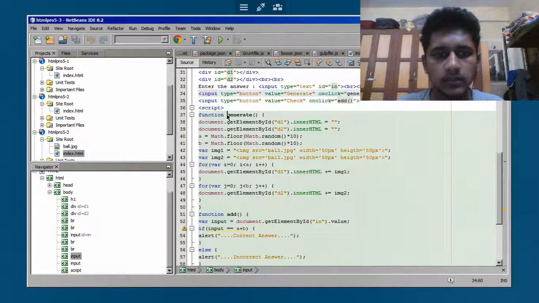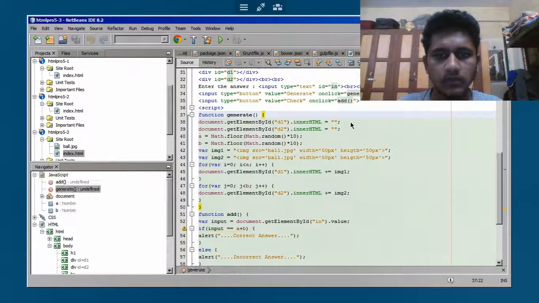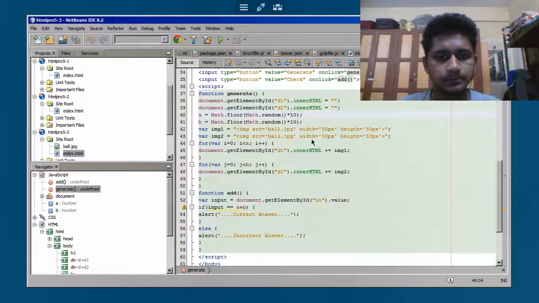In the generate function, if you click the generate button, it will show a random number of balls, using Math.floor and Math.random times 10, so it gives a random number from 1 to 10.